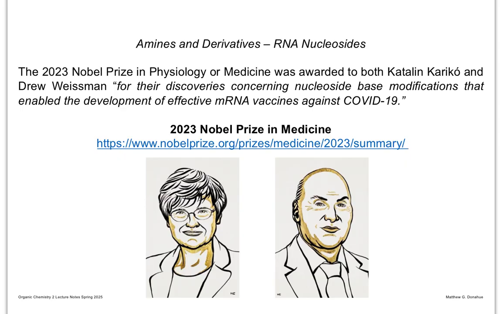And if you read the story, it's pretty interesting, especially with Katalin Karikó as a female scientist in STEM, and we'll see a little bit more about this on Wednesday about the biases that exist in scientific research. She had been working on this for decades. This was not something where, hey, COVID happened, let's go in the lab and make a vaccine. The thought process of doing these modifications has existed for a while, and then this pandemic happened, and then the use for it was found.